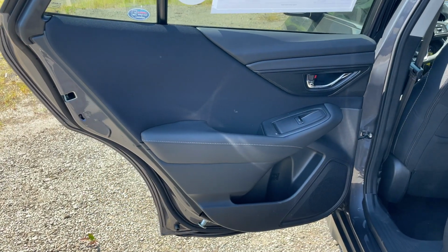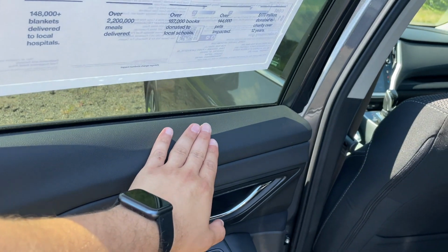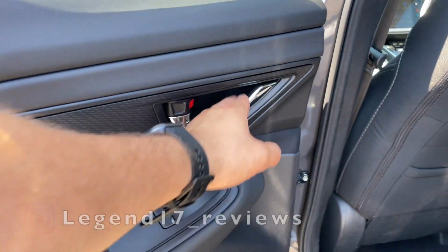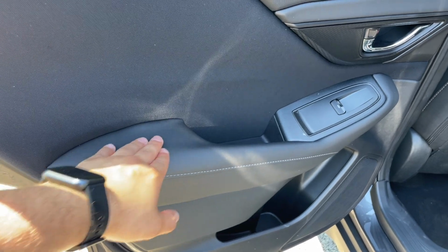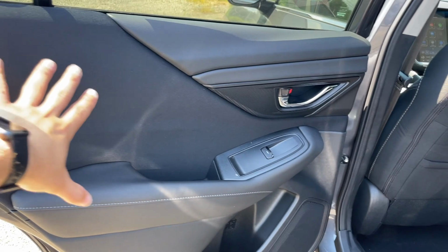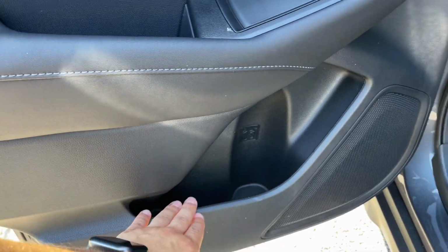The back door has the same design as the front. The top portion is going to be that synthetic rubber material, so it's nice and soft. Glad they did not cheap out in the back door and put plastic here. It doesn't have the same trim as the front. Door handle feels nice and solid. Here is a window switch, and this is going to be wrapped in leather. It is nice and soft, more of that gray stitching, and this whole section right here is going to be cloth. Bottom of the door is going to be plastic, which is expected, of course. Good amount of storage place for the back door. 1 speaker. Here are the back seats.